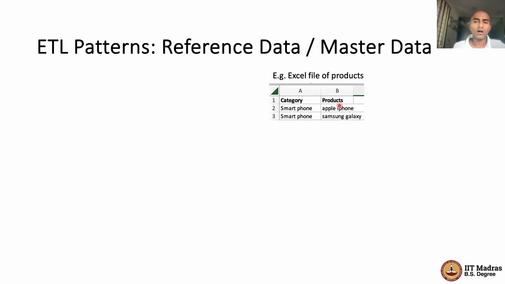etc. How do you know that Apple iPhone or Samsung Galaxy are types of phones? Why can't it be types of refrigerators, right? I mean, it sounds so funny to ask this question, but for a machine to be able to reason about it without access to things like ChatGPT, you would typically need a master reference table. In most businesses, you will see these references floating around as Microsoft Excel files, right?